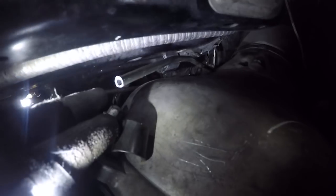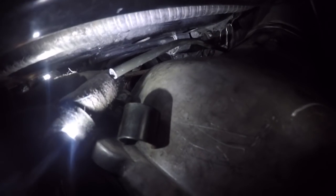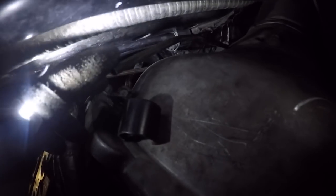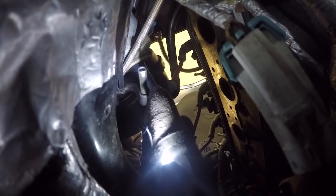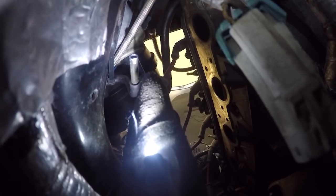Yeah, here is the line that I cut, and I used a metal file and the sanding bit of the Dremel, the grinding bit, to kind of bevel off the end and make it nice and smooth. And then I did the same on the other one over here. You can see. So now I'm going to attach the fittings and heat sleeve it, and hopefully I'll be done with that part. I'll give you guys another update here in a moment.